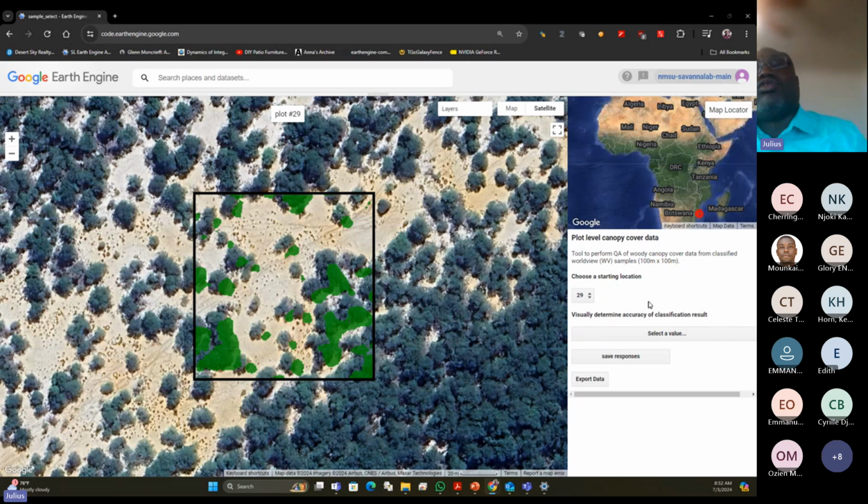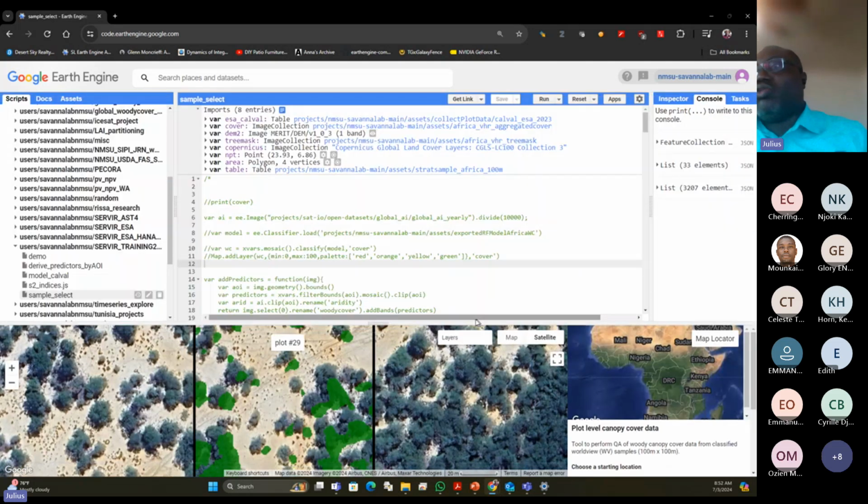Maybe if you have 5,000 plots, you can end up with 2,000 plots that are very high quality. Because what I've learned is that the quality of the calibration data is more important. You can plug anything into a random forest model and it will give you good results. But if you have bad data to start with, it will be an uphill task from there. So I just wanted to show how we arrive at the continent-wide selection of samples that we will use in our canopy cover model.